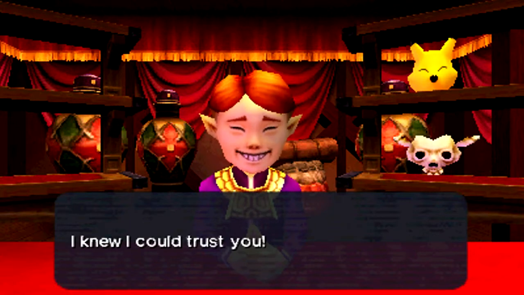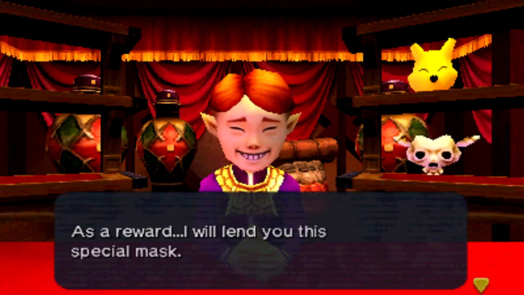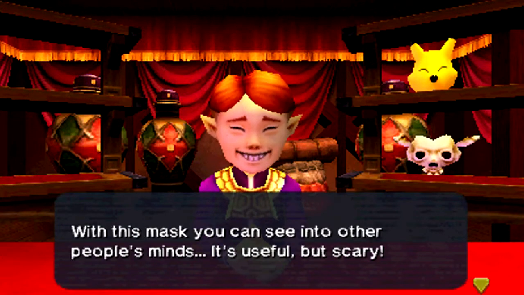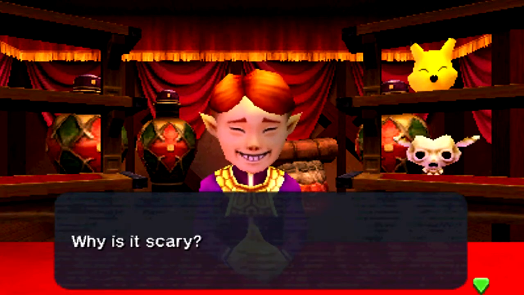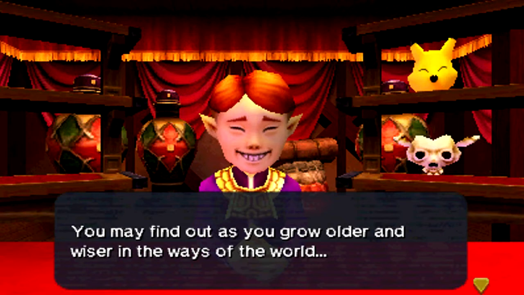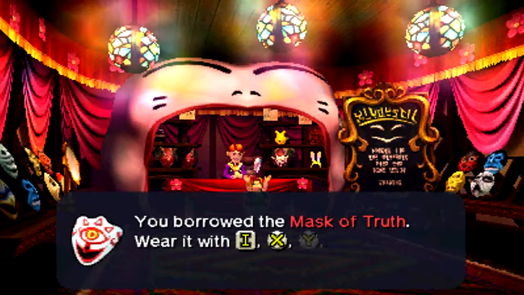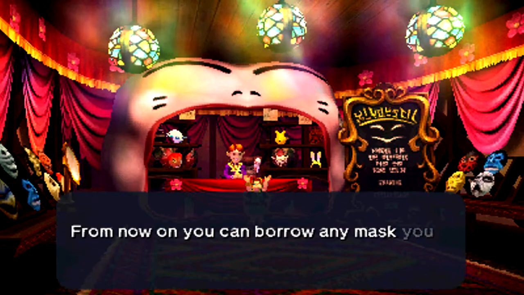All the masks are sold out. I knew I could trust you. And then for that, he will give us this really, really special mask right here. With this mask, you can see into other people's minds. It's useful but scary. Why is it scary? You may have to find out as you grow older and wiser in the ways of the world. I don't know what that means, but with that, we get the Mask of Truth.